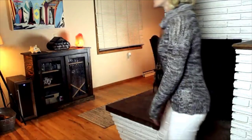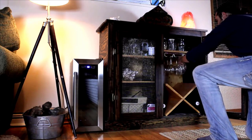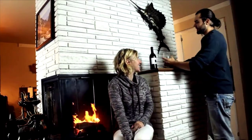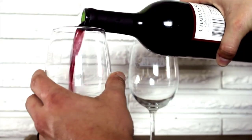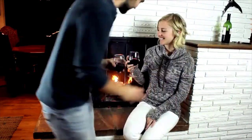The NutriChef Thermoelectric Wine Cooler is the perfect item for any wine enthusiast. Store up to 8, 12, or even 18 bottles at a perfectly controlled, customizable temperature using high-precision thermoelectric cooling technology. It's the best way to protect the quality and taste of your wines, red, white, short or long term.